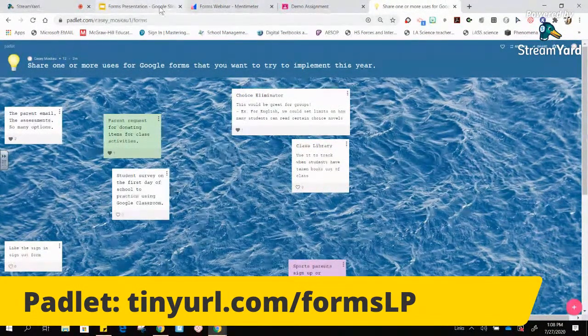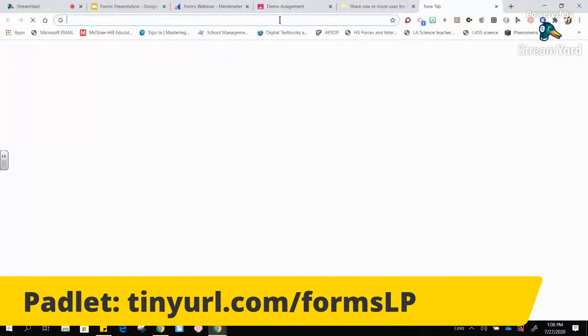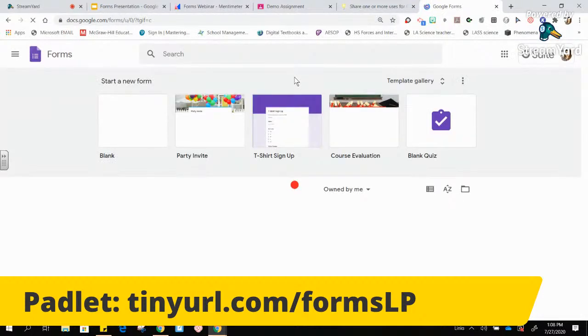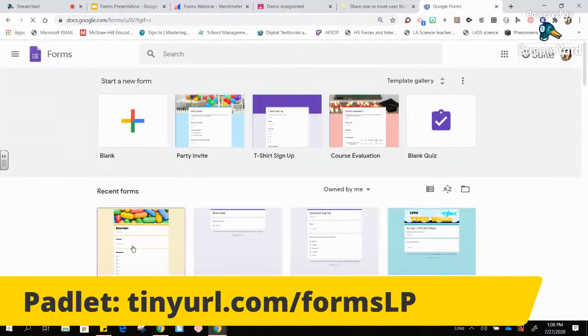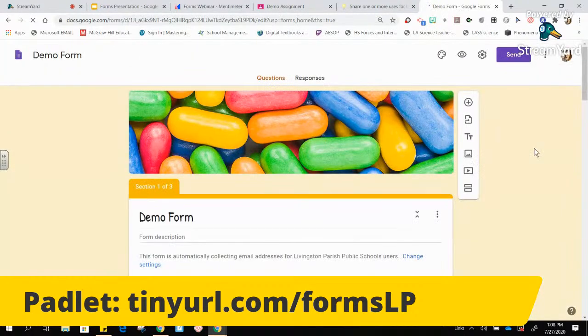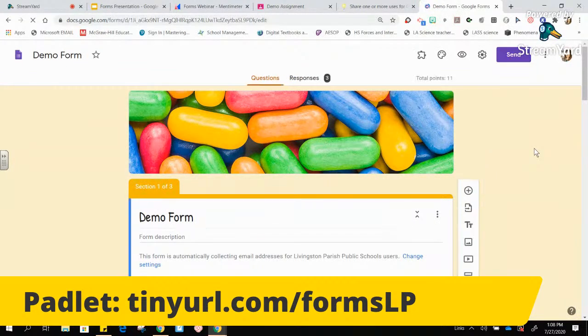All right, from here, what I want to do is show you how you can take that form. I closed my tab, so thank y'all for being patient. How we can take that form and share a template of it with another teacher. Okay, so let's open back our demo form. Also, how you can turn off responses. So we're going to look at that in just a minute. So if that form, you wanted people signed up for a field trip by Friday, August the 7th, and you want to stop collecting responses, we're going to go ahead and take a look at that as well.